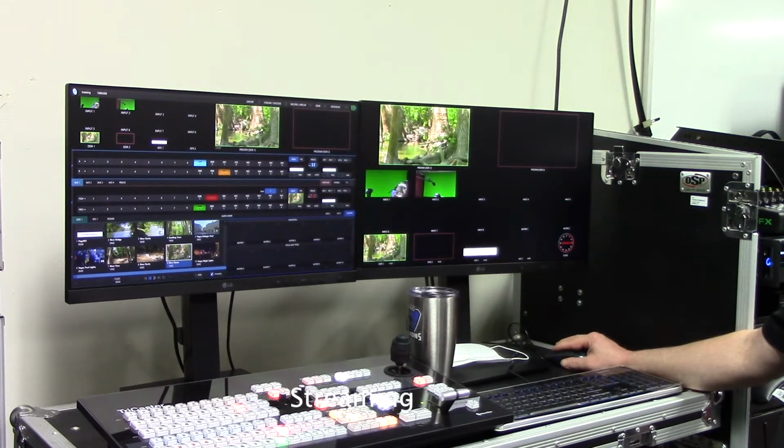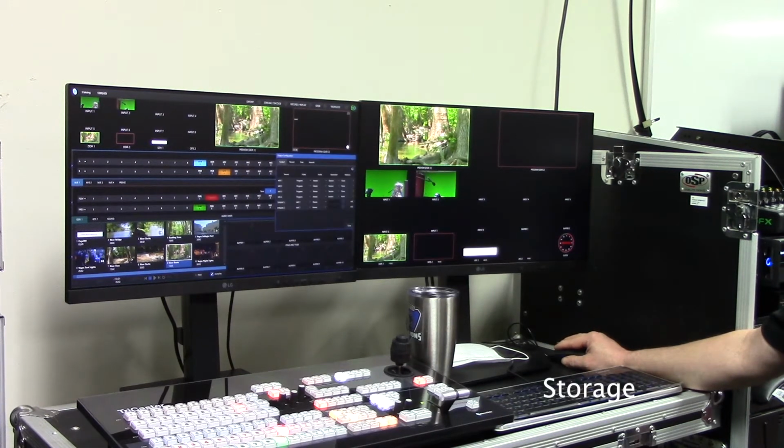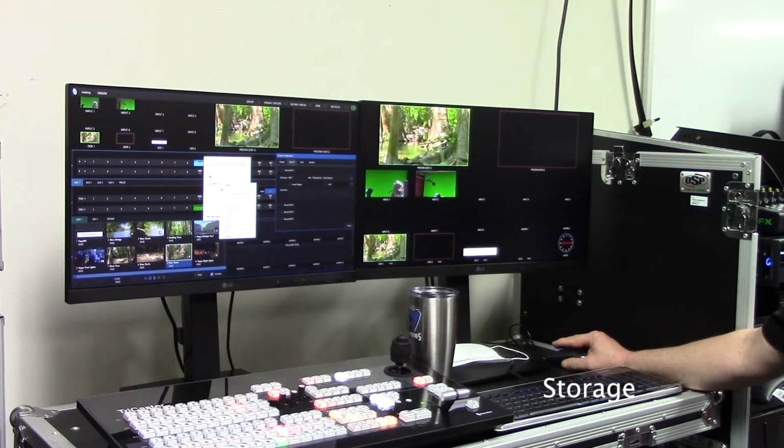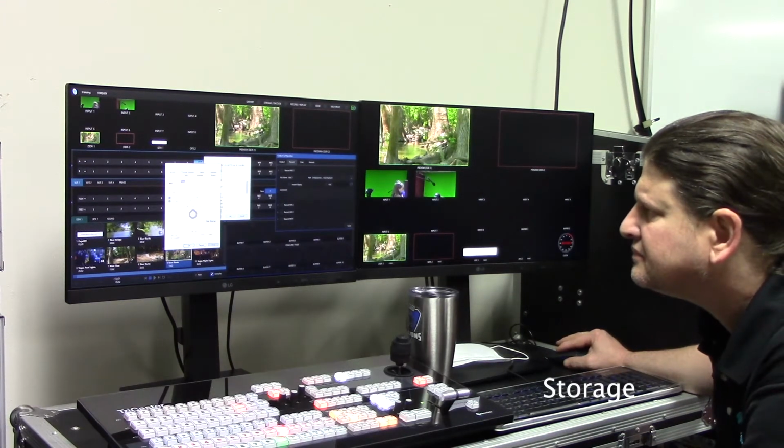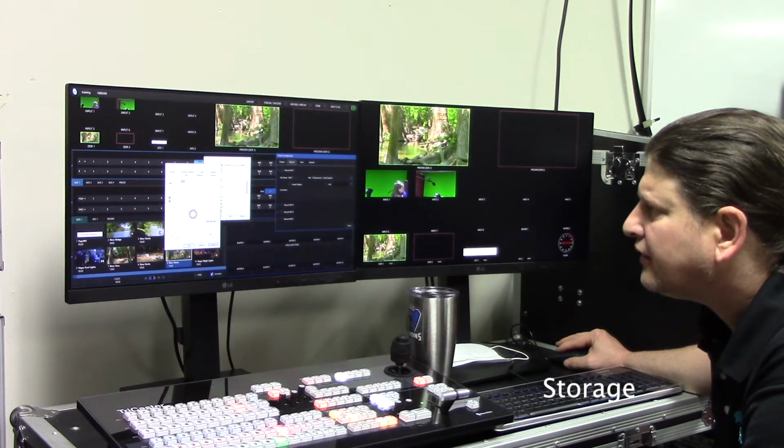What size is the hard drive on this, the storage capability? That's a good question. Maybe it's a terabyte or 2, I would think. I would hope. It's a 4 terabyte drive.